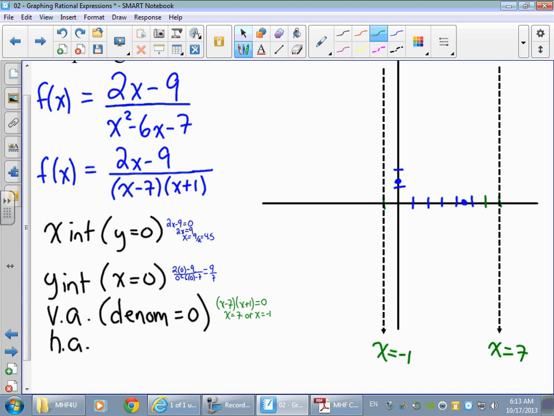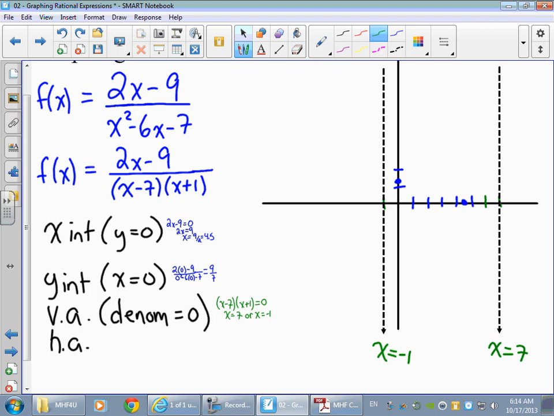Obviously, without knowing the horizontal asymptote now, I don't have much, and so that's going to be pretty important. What I want to recognize too, though, is around the vertical asymptotes, there's only two possibilities. On each side, my graph is either going to go up the face of a vertical asymptote or down the face of it. Same is true on the opposite side. And so knowing that, I'll be able to, in a few minutes at least, figure out pretty quickly what's going on as far as am I going up or going down. If the values are going to be positive values that I'm getting, then they'll be going up. If they're going to be negative values, they'll be going down. So just sort of keeping that in mind as we move forward.